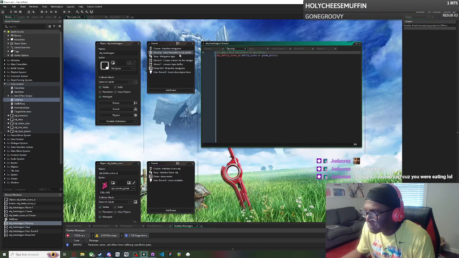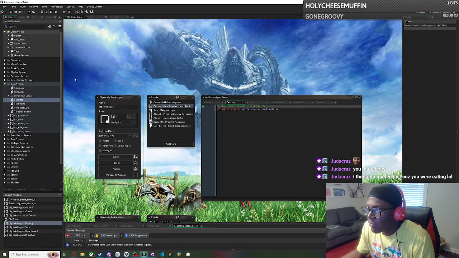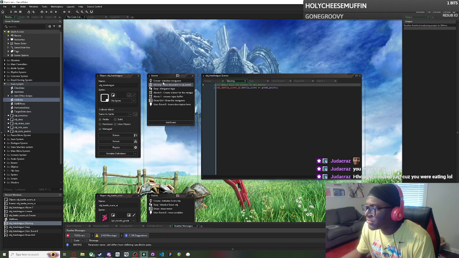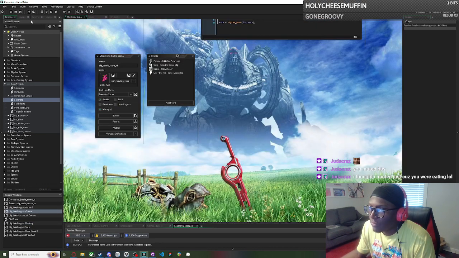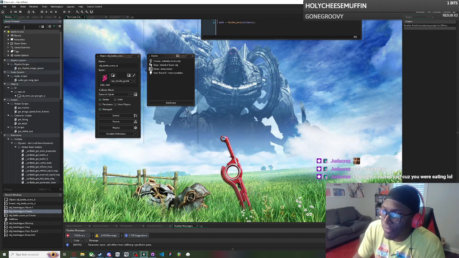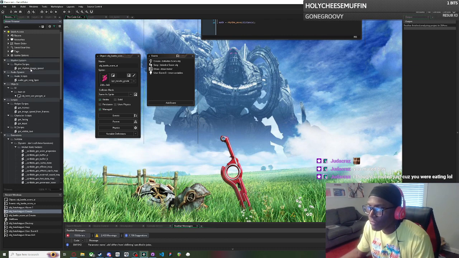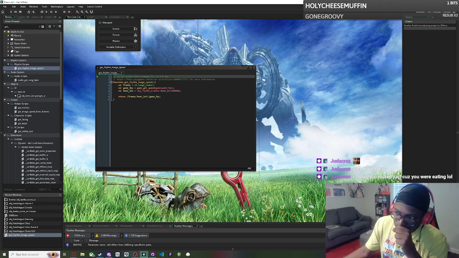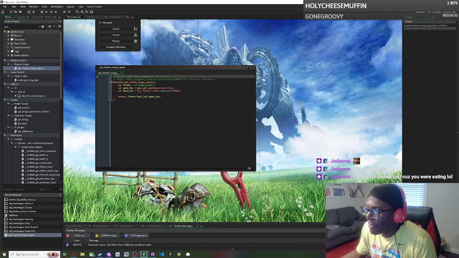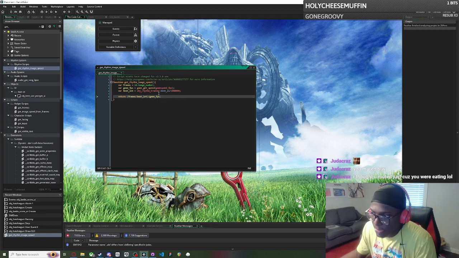Alright, math. So I do have a similar function to what I'm probably trying to achieve. Get rhythm image speed. So get rhythm image speed is the frames of the image number divided by the interval in milliseconds of the beat. Or no, not milliseconds.